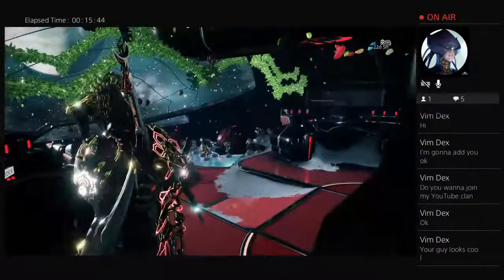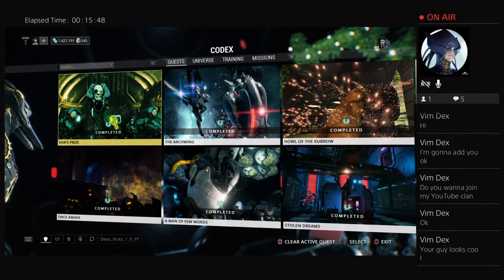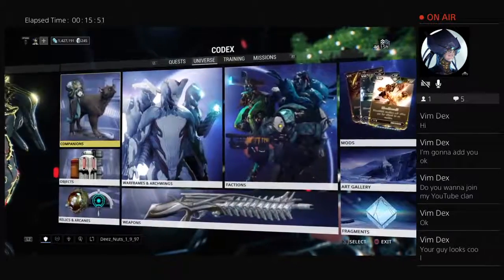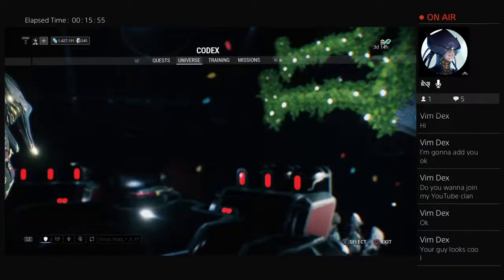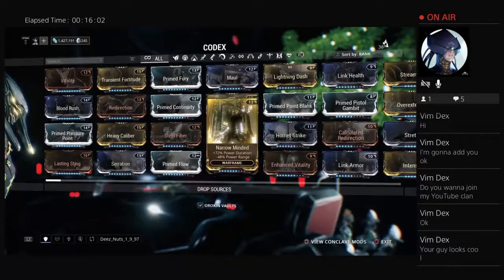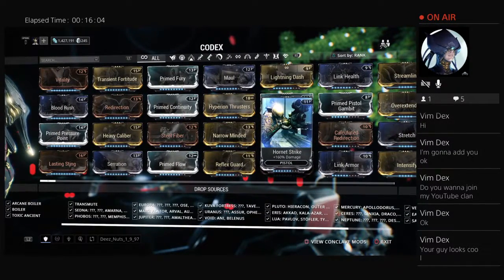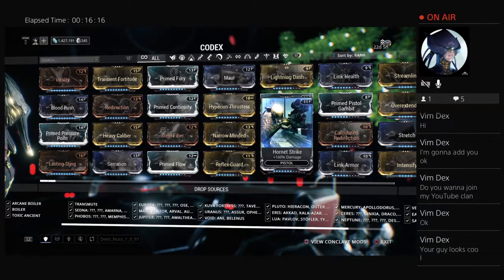But if you want to know more about your mods, or what mods are out there, so on and so forth, it's a very simple process. Here you can look at your quests, which is your codexes. But if you go to the universe, and go over here to mods, you look at every mod out there. And it'll tell you where you get them. See, for instance, drop sources. It tells you that you can transmute it, or get it from Phobos. However, I haven't really done much of, what's the word I'm looking for? Much of my codexes.